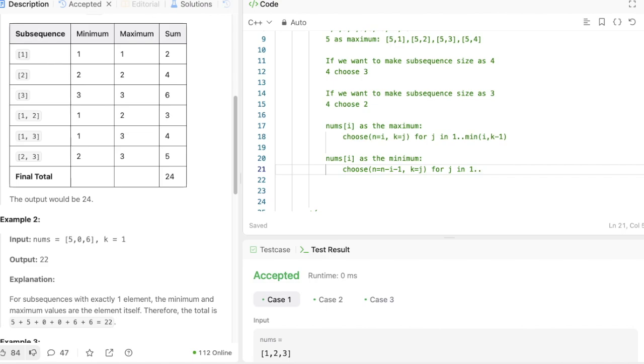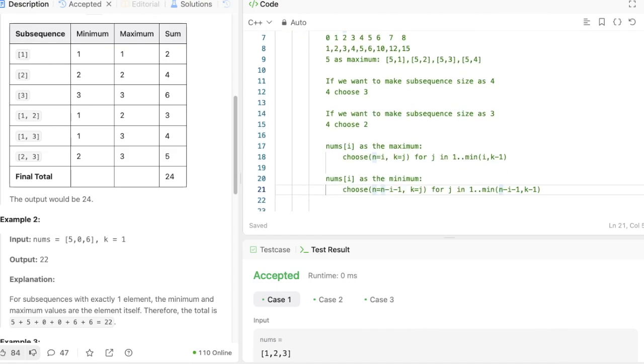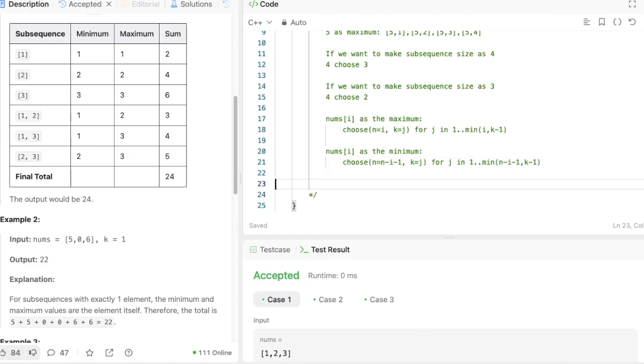Okay, so we at most can pick k minus 1 again, and also for the total number of, so this n minus i minus 1 is the total number of elements on the right hand side. So we're gonna pick that, whichever is smaller. So that's basically the flow of the algorithm.